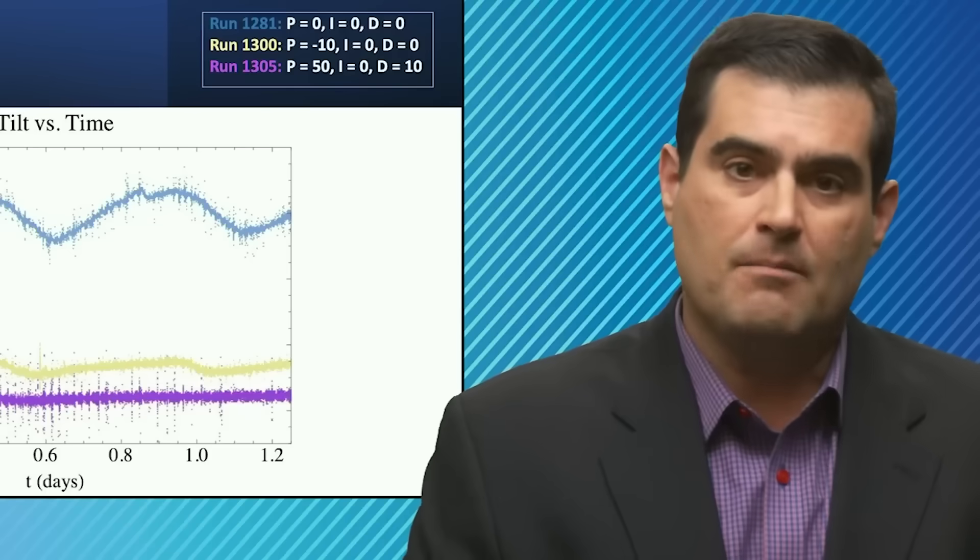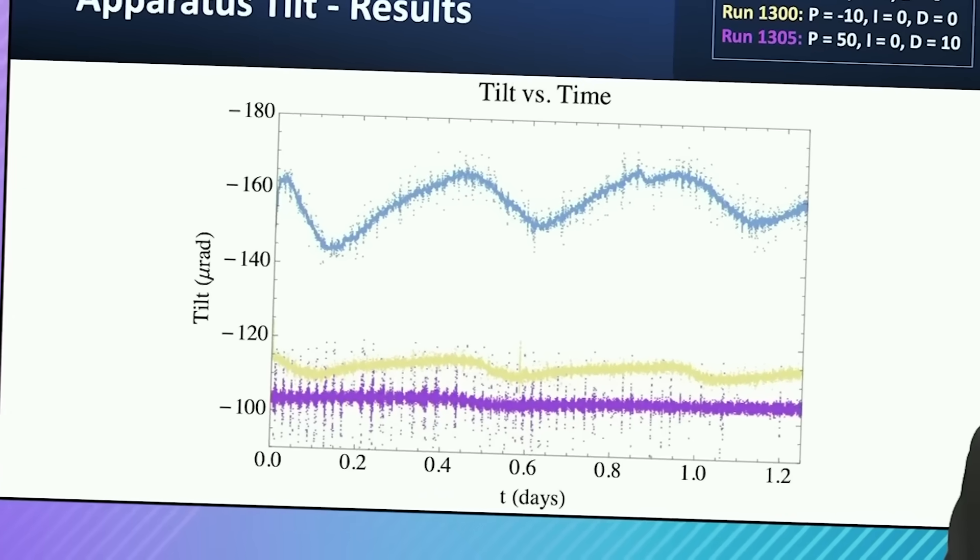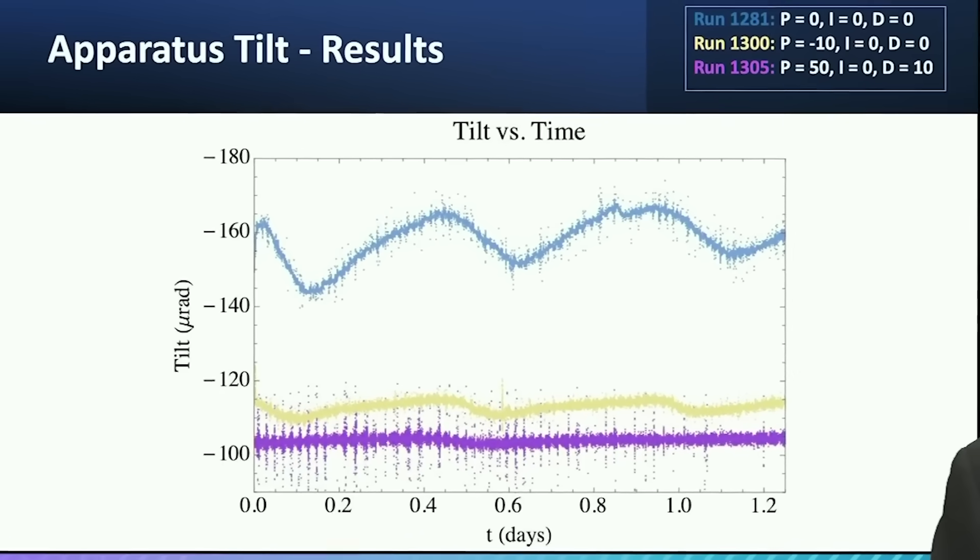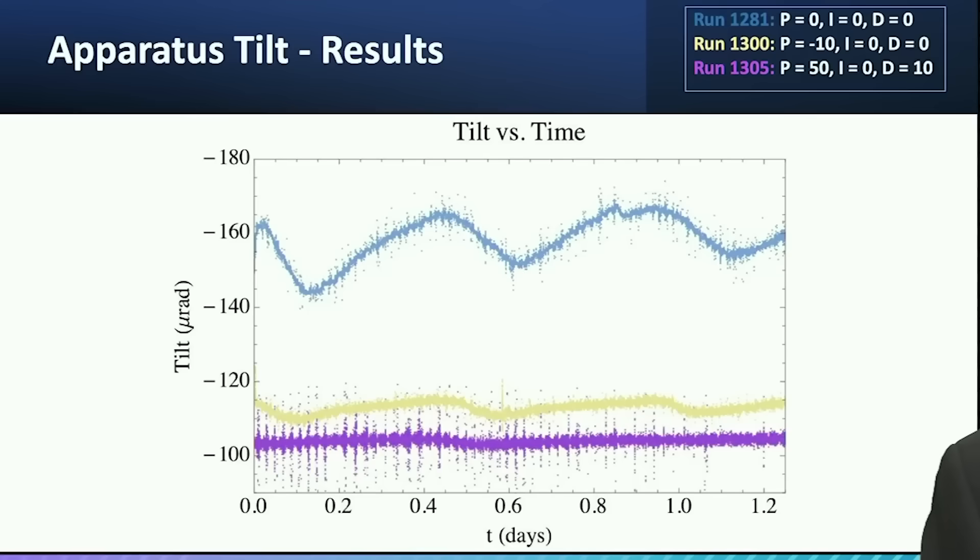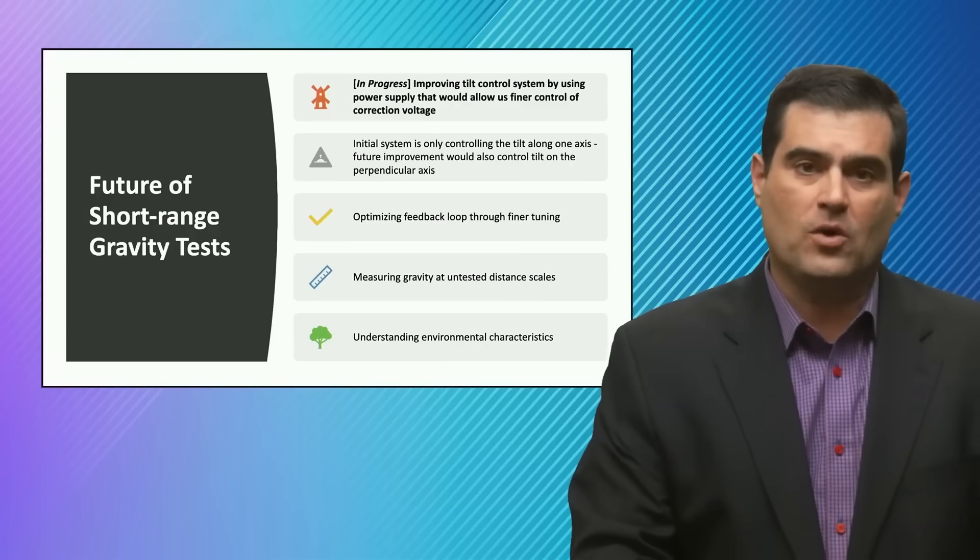But the goal has been achieved with just two terms—this proportional term and the derivative term damping out the oscillations but also correcting so that when it's too big a tilt, you correct, you heat or you control the length of the apparatus keeping it stable.